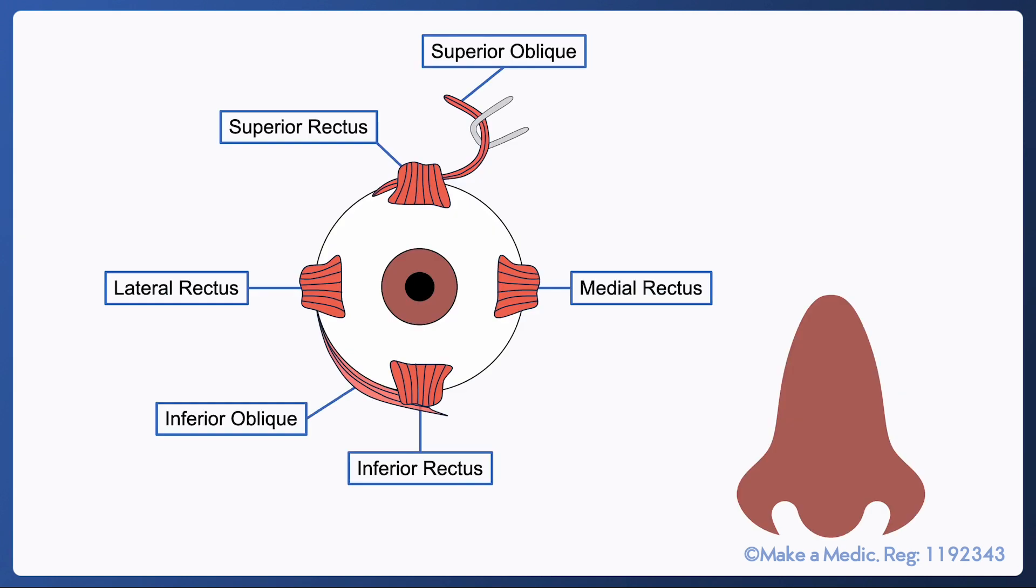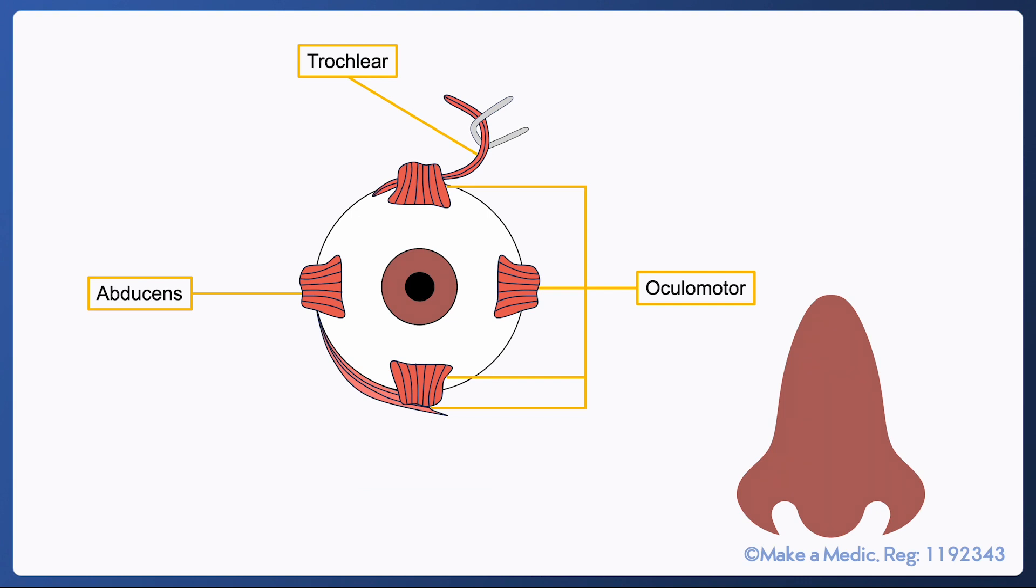Let's have a quick recap of the muscles and nerves involved in eye movement. There are six main muscles that work together to allow our eyes to move in various directions. These muscles are innervated by three different cranial nerves. The abducens innervates the lateral rectus, the trochlear nerve innervates the superior oblique, and the oculomotor nerve innervates the others. To keep things simple we'll primarily be focusing on horizontal gaze and hence the abducens and oculomotor nerves. It's important to remember nonetheless that the same principles apply to eye movements in the vertical plane.